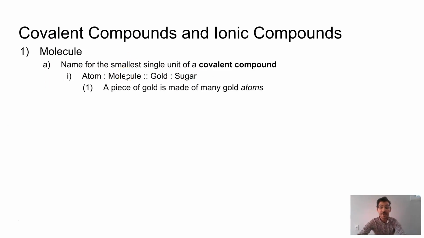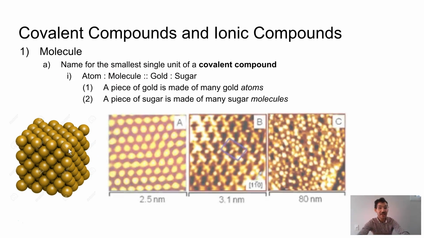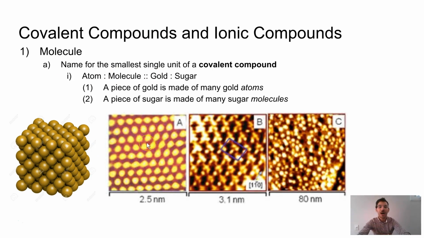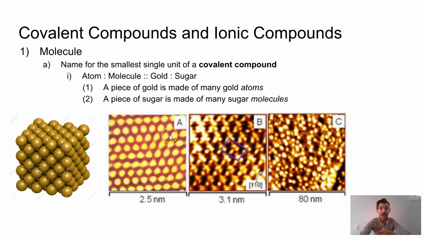As I said, a piece of gold is made up of many gold atoms. A piece of sugar is made up of many sugar molecules. And so here we can actually see an image of what a sample of gold might look like. It's all these little balls or spheres, gold atoms packed tightly together. And actually, people have looked at gold with super crazy instruments. I believe these are probably atomic force microscopy, but it also might be a tunneling electron microscope. I don't know. Either way, this is on the scale of nanometers, and you can see these are little gold atoms, and they arrange kind of just like that. You don't have the three-dimensional effect, but you can see the layering.